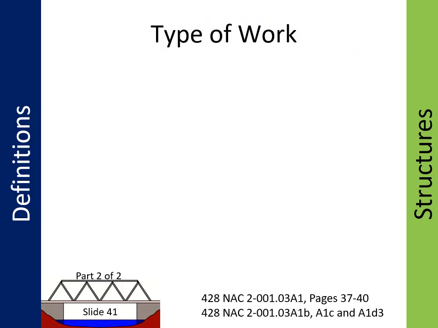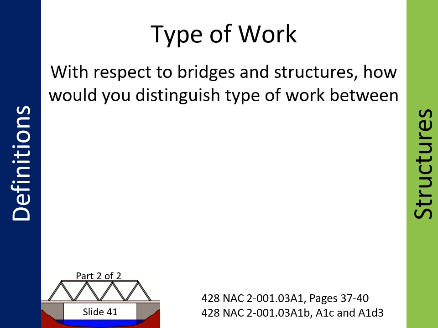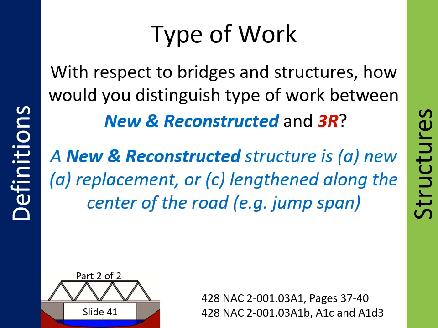The next two slides review the type of work with respect to bridges and structures. The question is, how would you distinguish between new and reconstructed work and 3R work? For the answer, it will be easier to define new and reconstructed work and then define 3R work relative to that. A new and reconstructed structure is A, new, B, replacement of an existing structure, or C, lengthened along the center of the road. Replacement means the foundation, substructure, superstructure, and deck, the entire structure.